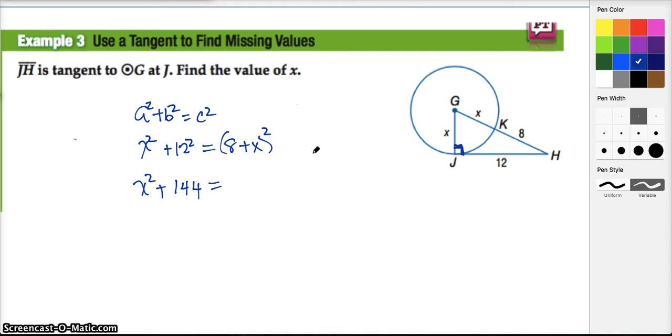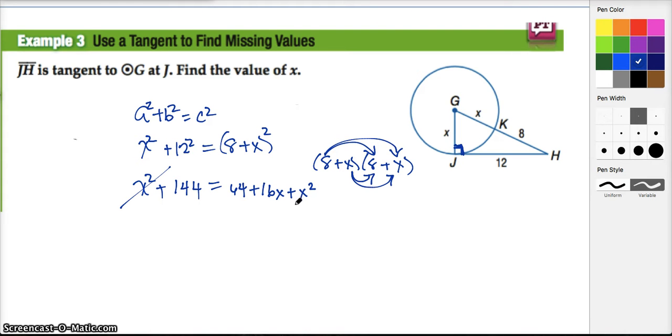Let's see what happens here. If you remember from algebra, when we multiply two things like this, we're going to multiply 8 times 8, 8 times x, then x times 8, and then x times x. Once I do all of that, I'm going to end up getting 64 plus 16x plus x squared. If this is baffling to you, if you don't remember it or if you need some help, let me know. I will happily give you a little refresher for your Algebra 1.